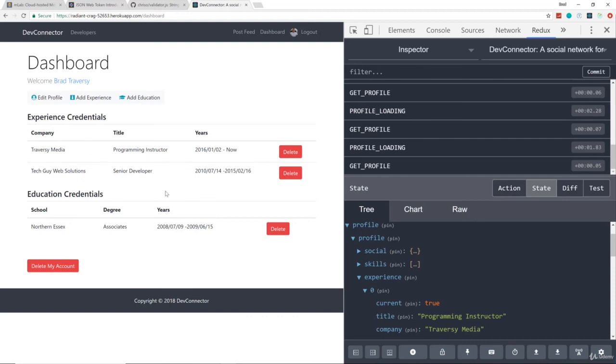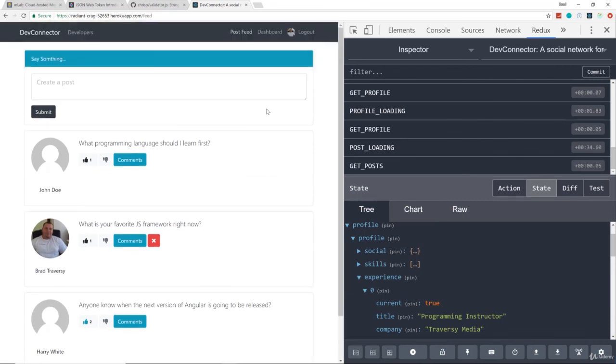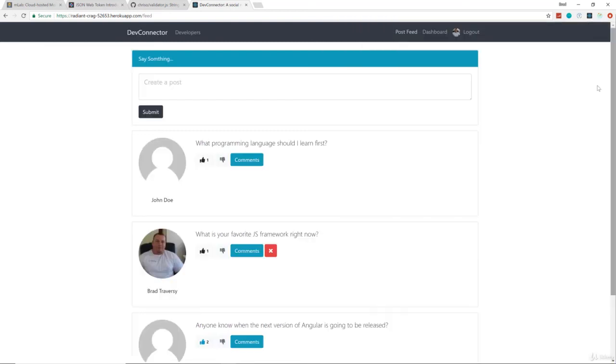All right, and I just wanted to give you a visual representation of what we'll be doing, because it can be a little difficult when you're just dealing in the back end. And then once we're done with the profile stuff, we'll move on to the posts, because we're also going to have a post section of our application. All right, and hopefully it'll become more clear as we move along. So I just wanted to go over that real quick before we get started.